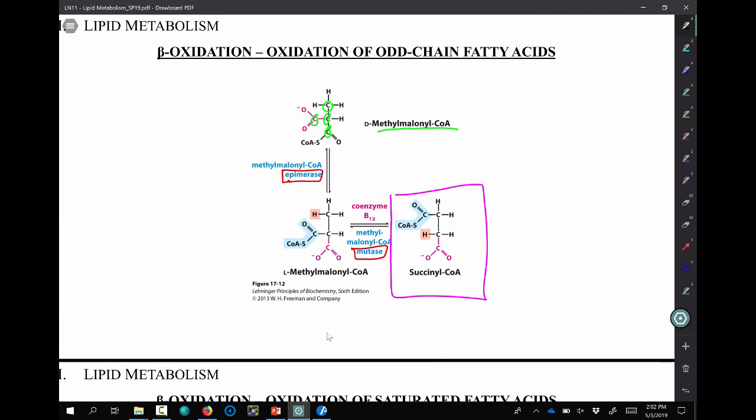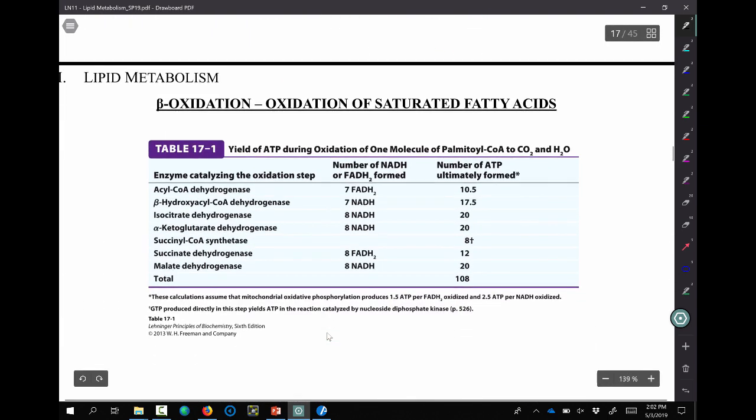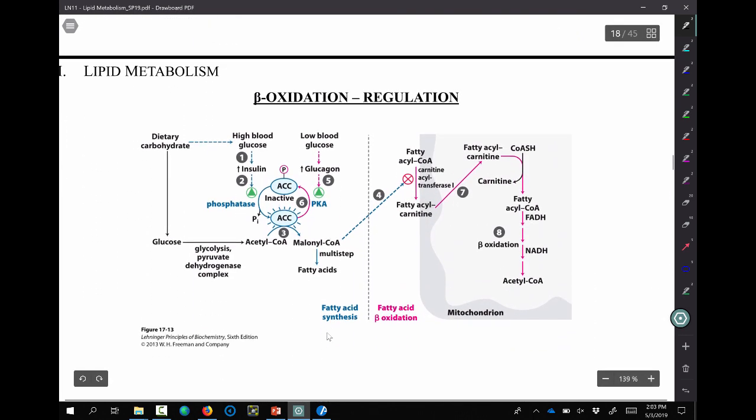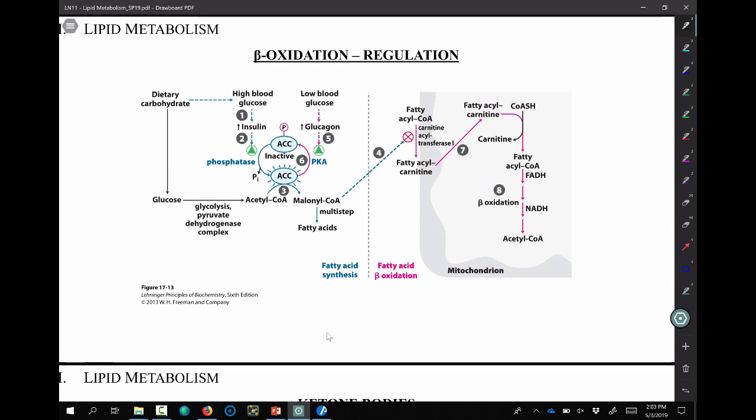All right, so we left off right here on Monday. At this point, we have covered everything you need to understand how beta oxidation of a saturated fatty acid, an unsaturated fatty acid, a polyunsaturated fatty acid, and finally an odd chain fatty acid will occur. There are slight differences in all of them. You spent quite a bit of time on your group work and the problem set on those. So we're going to skip this slide, which is just how many ATP can be derived from a fatty acid during oxidation, and move to the discussion on regulation.